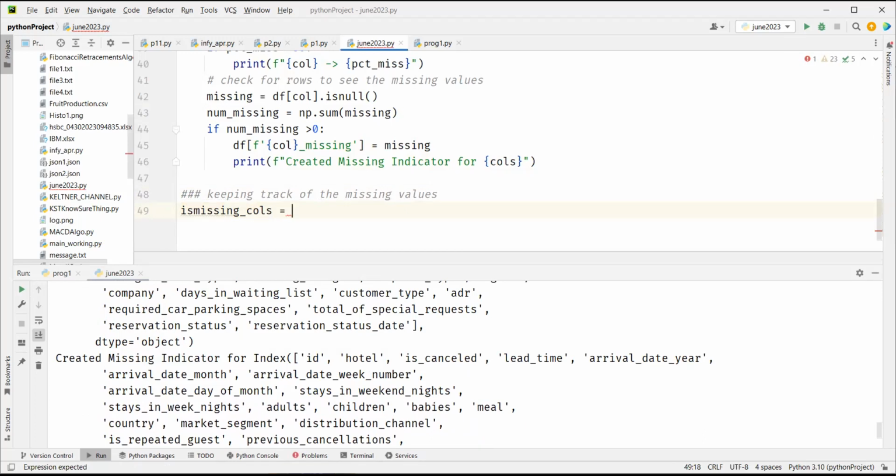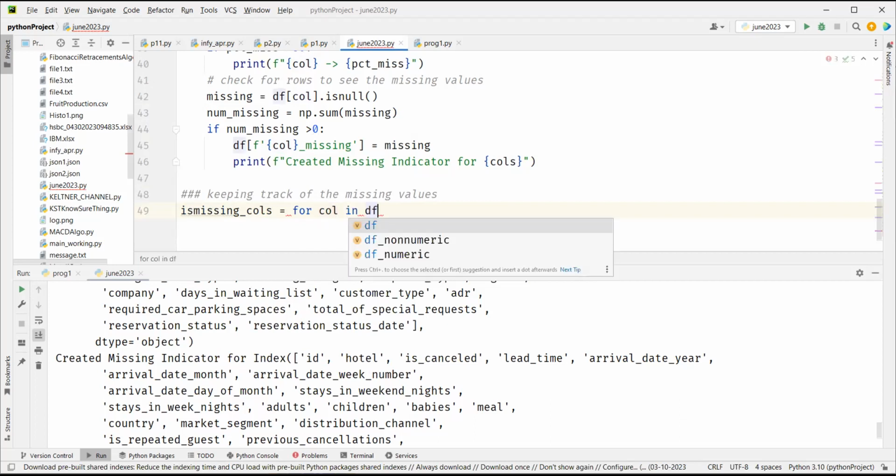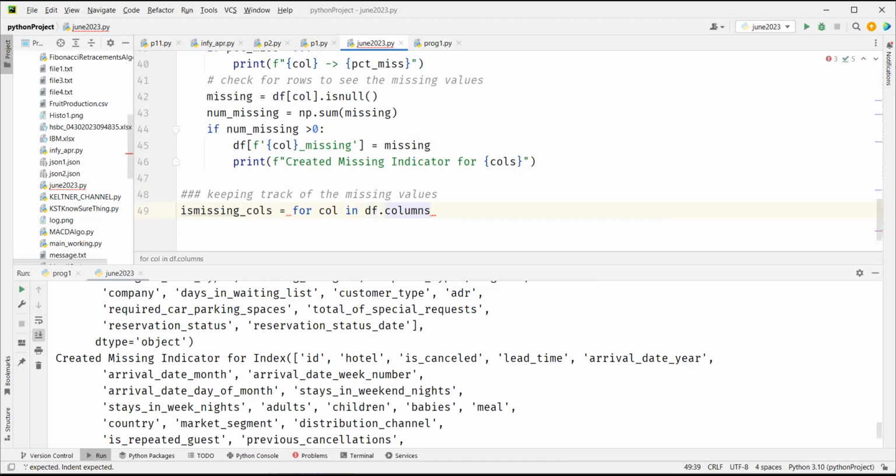So is missing column, we'll go through for col in df.columns, each column, if you have is missing. I'll put is missing here, something like that.